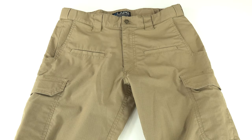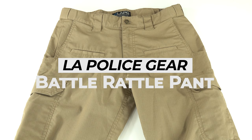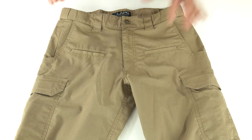LA Police Gear Battle Rattle Pant, or more formally, the LA Police Gear Battle Rattle Stretch Tactical Pant. Battle Rattle, it's a cool name, right?